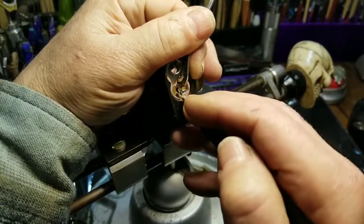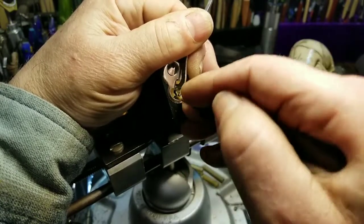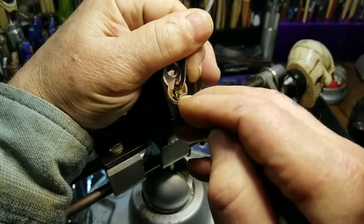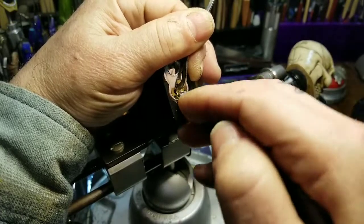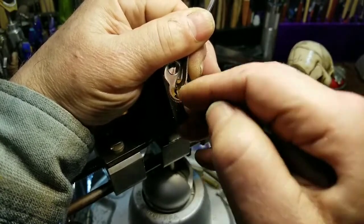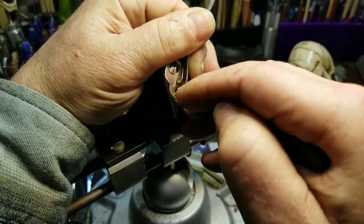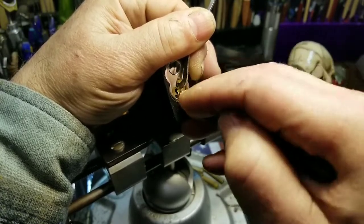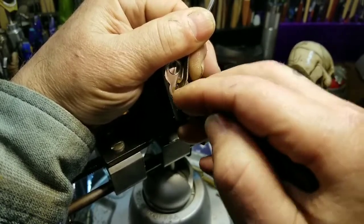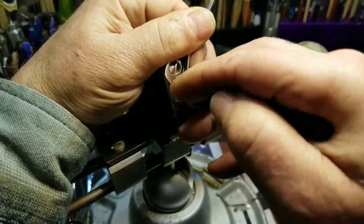Beginning. 1 is down. 1 is up. 2. 3 is binding. Got 3. 1 fell. 1's back up. 2. 3. A little bit of movement. 4 is binding. Okay, nice click out of that. That was 4, I think. Let's just go to 5. Nothing on 5.